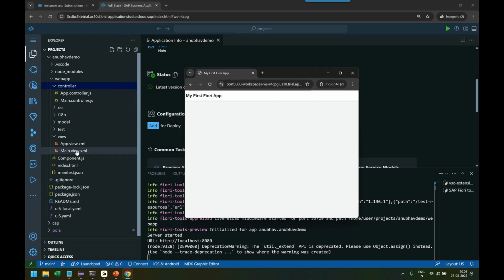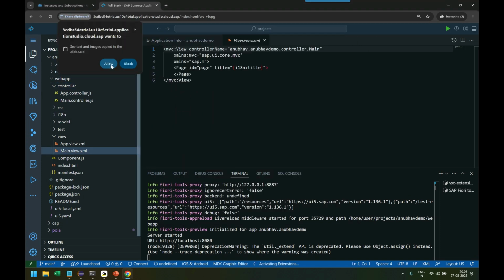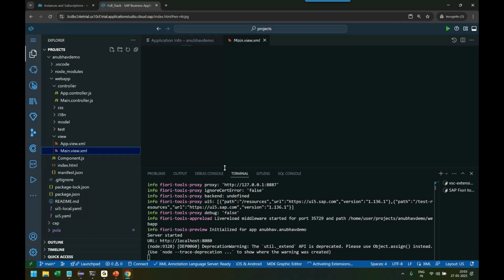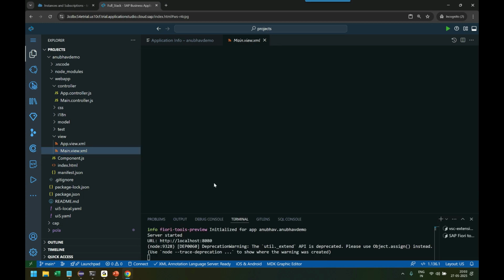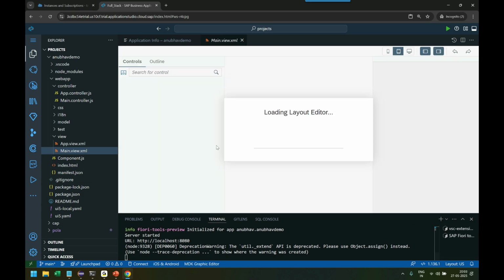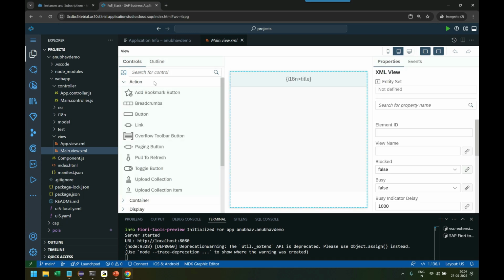It is the time that we go ahead and add a button. To be able to do that, we can right click on the view and we can open this view in a layout editor where we will get a low code, no code tool to drag and drop, design and develop our application, enrich it with the UI elements. You can see it is loading a graphical tool which allows me to choose my UI components and design my application the way I like. So what am I going to do? I will be adding a button control to our screen. Followed by that, we will add an image as well.